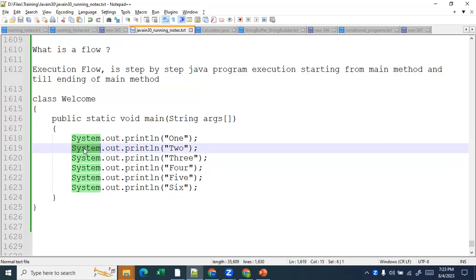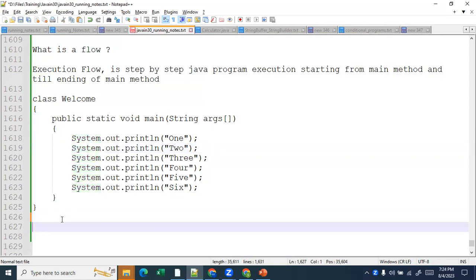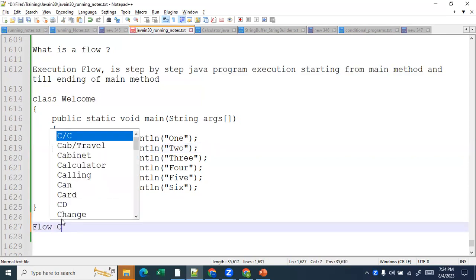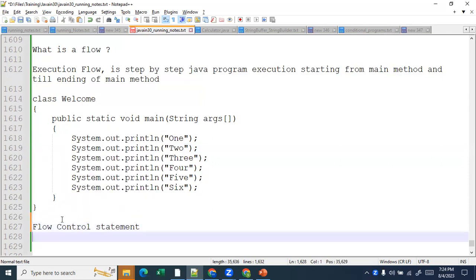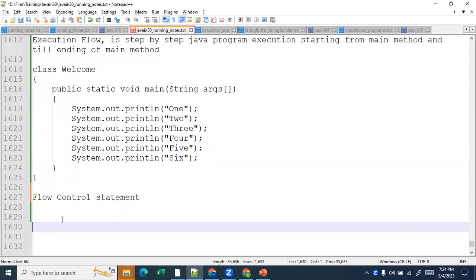Based on one particular logic, you want to control the execution flow. So for doing that, we require flow control statements to execute or to skip a line of code in Java.